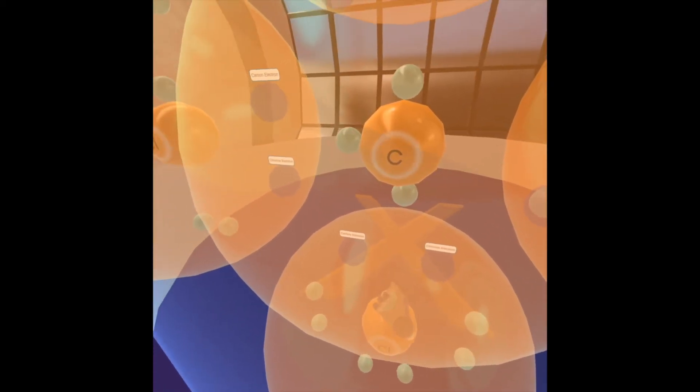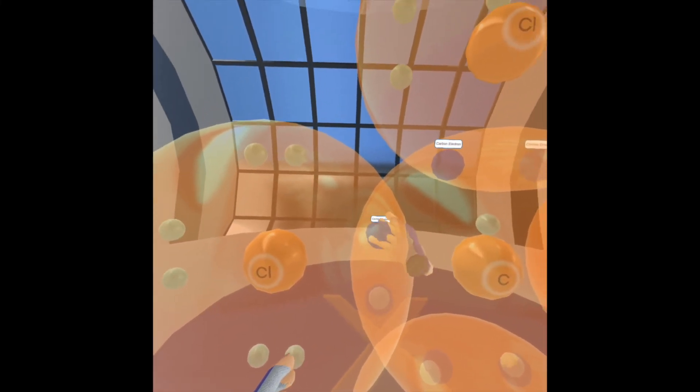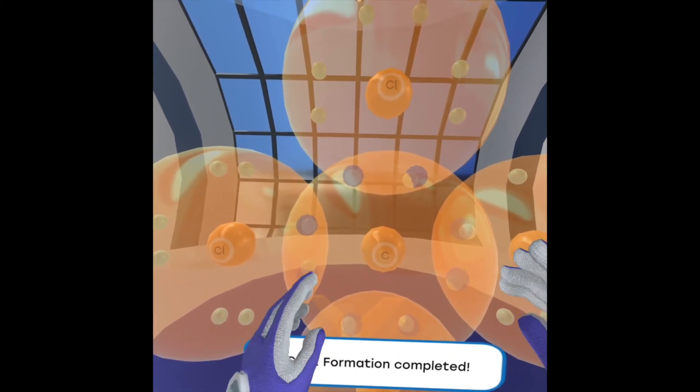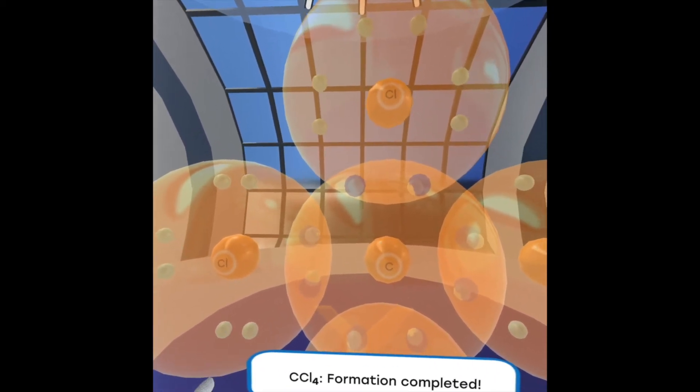So I'm going to grab one of the chlorine electrons and then a carbon electron — now this chlorine is stable with eight electrons. The carbon still only has six. So I'm going to grab another chlorine electron and a carbon electron, then another chlorine electron and a carbon electron. Now as you can see, carbon also has eight electrons in its outer valence shell. If you're a little confused, I'll be going more into covalent bonding in future videos — this is just a basic introduction. From this you can see that covalent bonds are bonds where electrons are shared between elements.